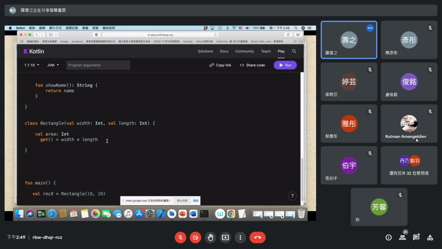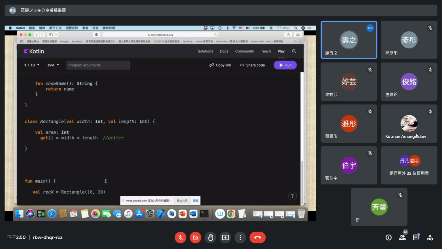So here is called a getter. What's the meaning? I hope rectangle contains three properties. One is width, one is length, and the last one is called the area. I want to compute the area. As you know, how do we compute the area for any rectangle? The formula is the width times the length, we can get the area, right? So this means the area property is quite different from the width and the length.